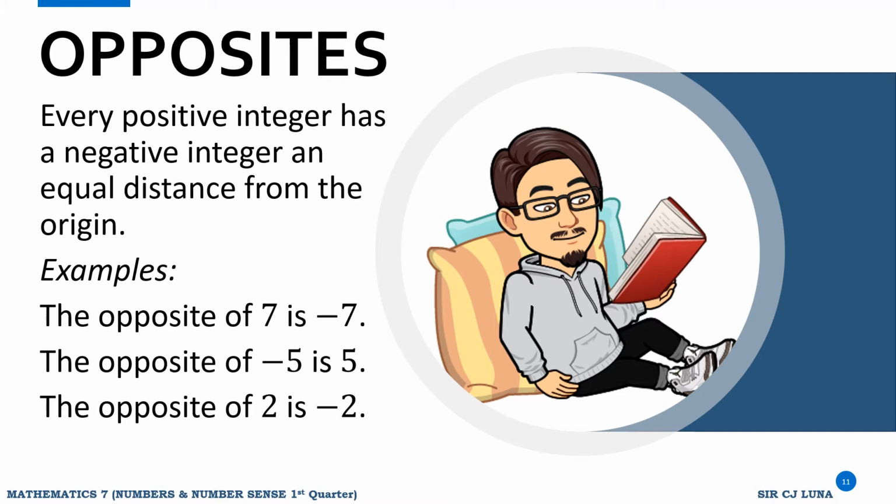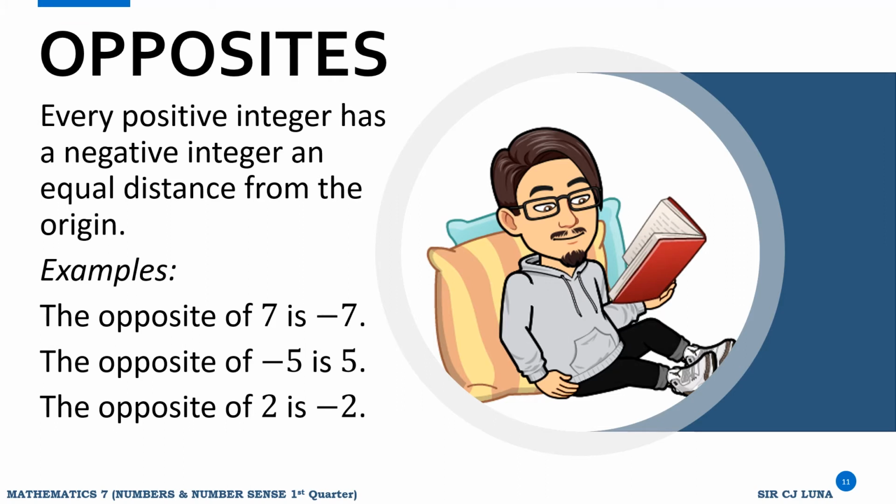So, ganun lang siya. Pareho lang yung number natin, magkaiba lang sila ng signs. Correct. Yung isa positive, yung isa negative. Okay? For example, yung 7 and negative 7. Ibig sabihin, yung 7 natin ay makikita natin sa right ng 0. Yun namang negative 7 nasa left. Pero ang kanilang distansya mula sa ating origin, mula sa 0 ay pareho lang. Kaya sila opposite. Okay? Isa pang halimbawa.